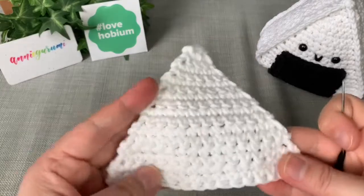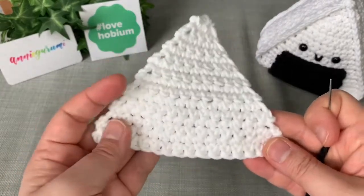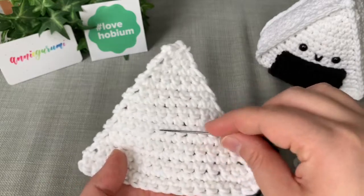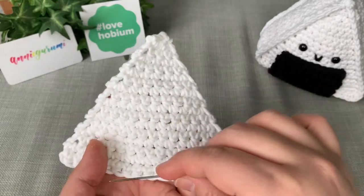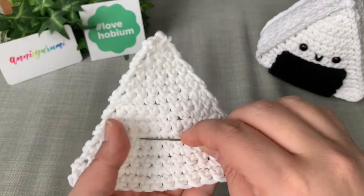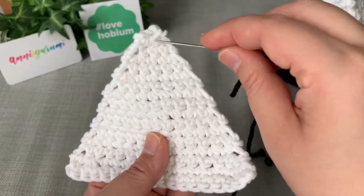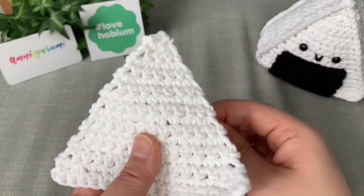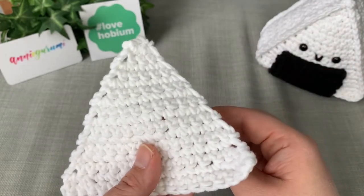So now this is where you have to decide where you want your smile to be. For me, I like to put it a little bit in the middle, not so much towards the bottom, because I want that nori to come up to, say, like here, like right under the smile. So go ahead and just embroider a smile wherever you like, right in the center. So I'm going to go ahead and maybe I'll do it here.